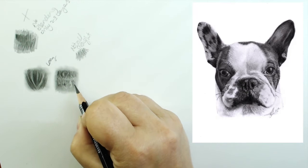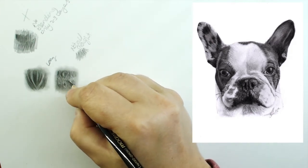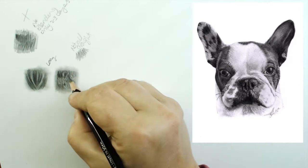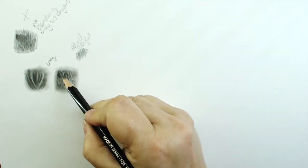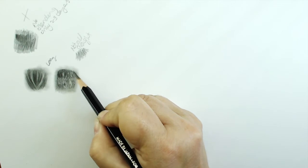So on the right here now is a picture I did a few weeks back, which was very, very short haired. There was a lot of blending that went on in between layers to give the illusion of the short hair still being thick. This is part of the reason why layering will assist you, especially when you're doing short hair, because it gives you the depth that you need, the nice fluffiness that fur requires for it to have that realistic look.